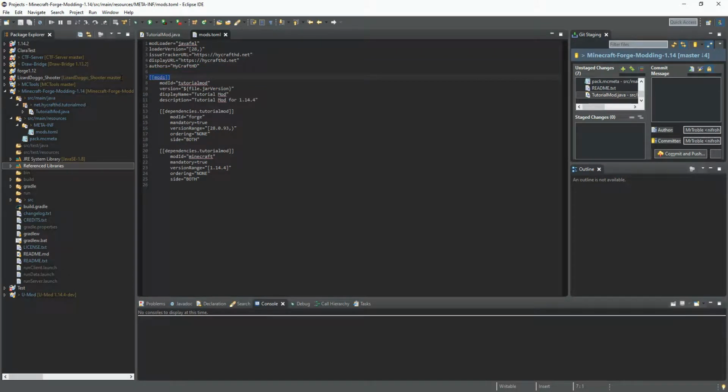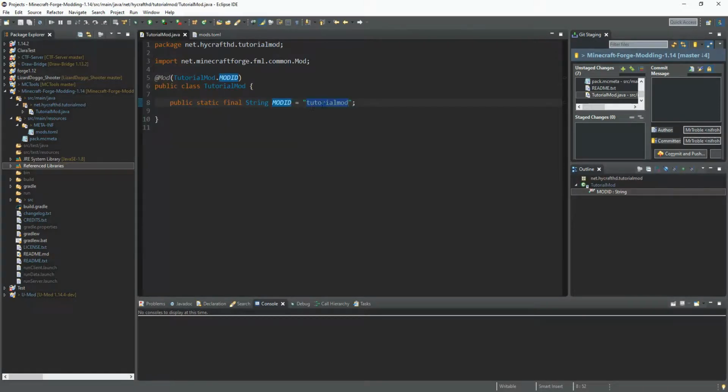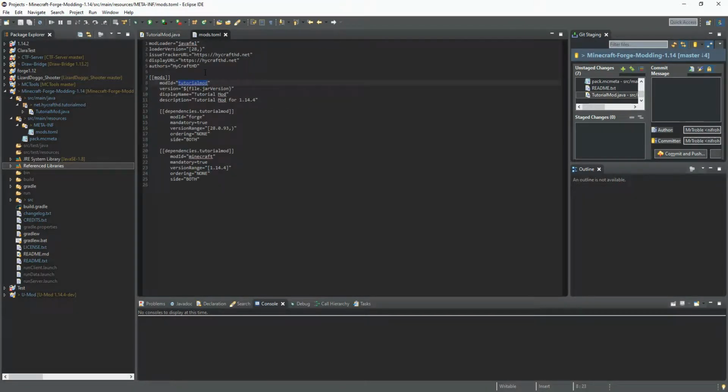Now we can declare our mods. So you can declare multiple mods, but we will go for one. And you need to put in the mod ID here. Keep in mind, this needs to be exactly the same mod ID as you put in here, because otherwise it will crash. This file is pretty important because the Forge mod loader actually goes to this specific file in the jar file and searches for it, and then it goes for the mod ID and it loads the specific mod.